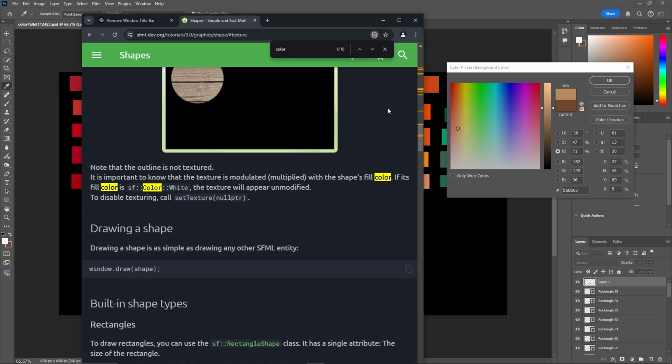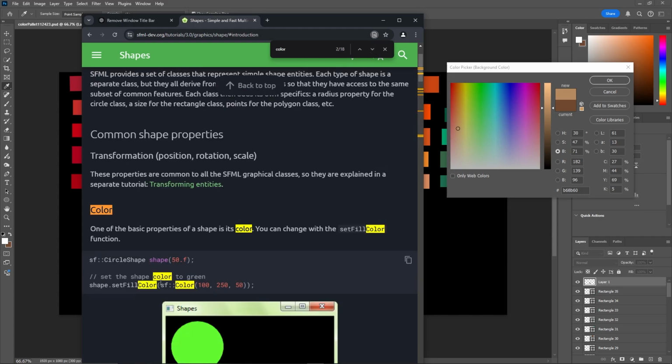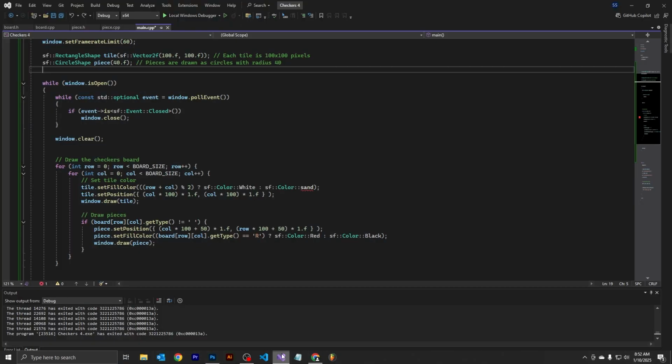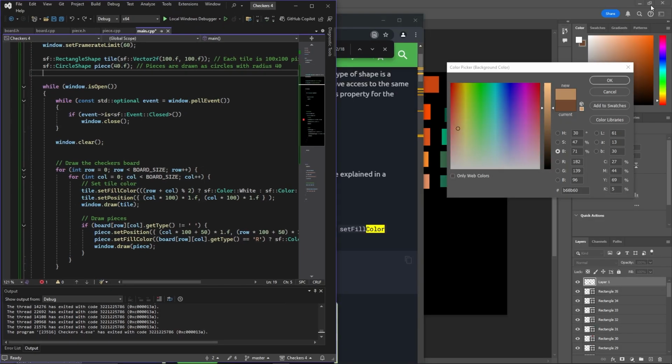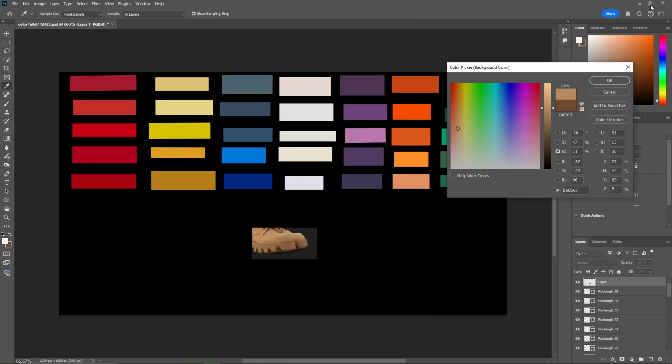First, let's go look at how it's supposed to look. All right. So we do SF color, and then the hex color. Hex code. Let's just take this and we'll change it up in a second. So let's go here. Let's drop this.